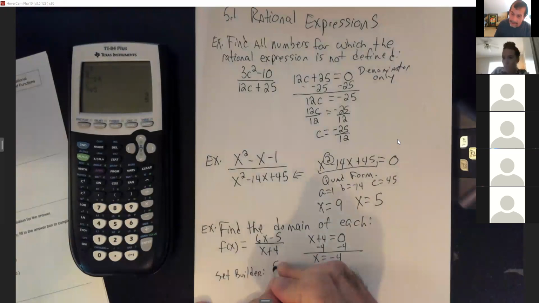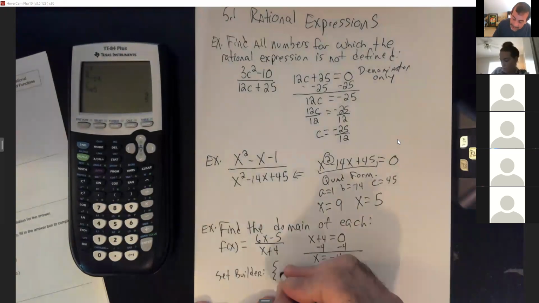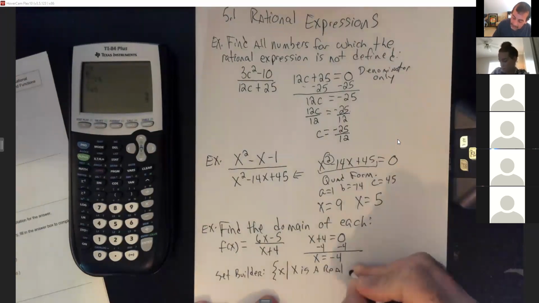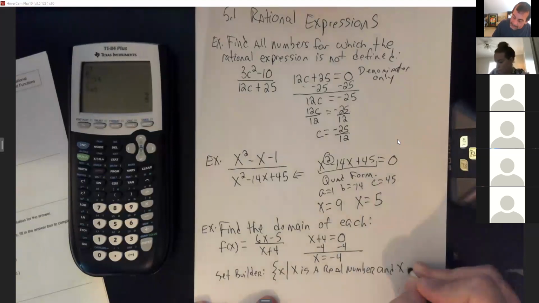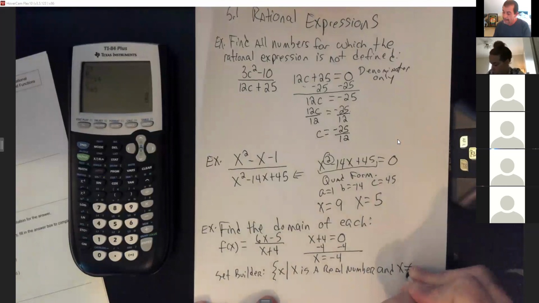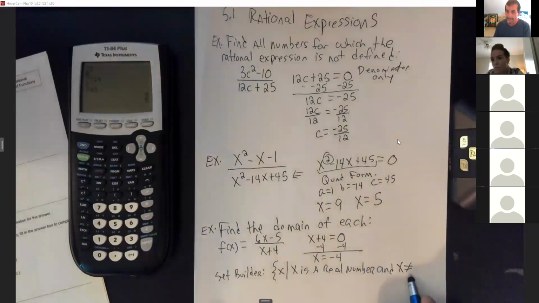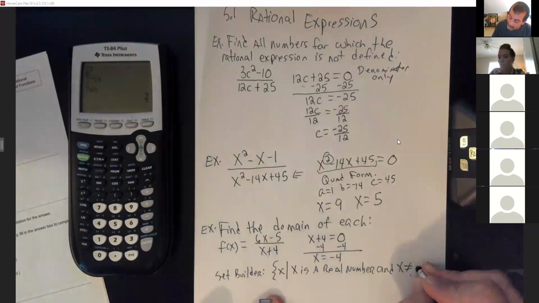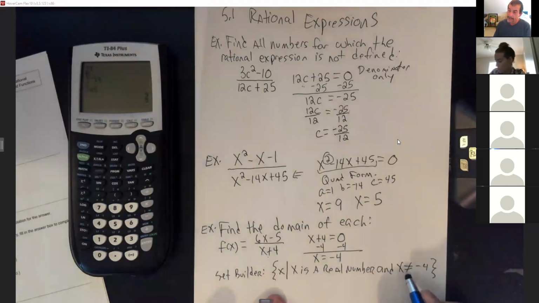So in set builder, they'll give you the parentheses, x such that x is a real number and x is not equal. Pick the one that has not equal in it, okay? Because remember, our x cannot equal negative 4, or that'll make that a 0, which is undefined. So we would put the not equals negative 4, because they'll give you one of these with a regular equals, and that one will give you wrong, okay?